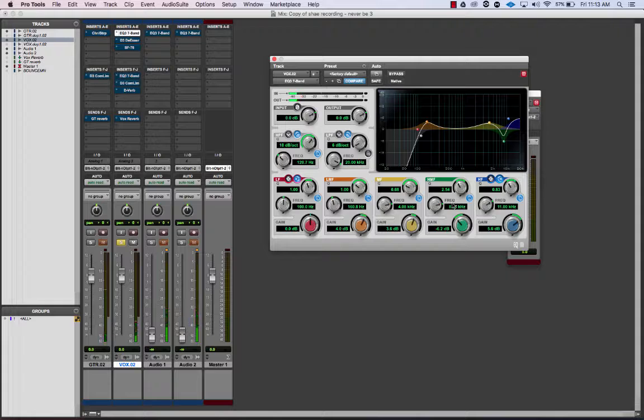So you can take a little bit out there, but when everything else is in the mix, it can sound a little dull. So let's see how we go with that. And I've given a little boost, quite a big boost, at about 11 kilohertz, just to try and bring up the sort of air or breathiness of the vocals.